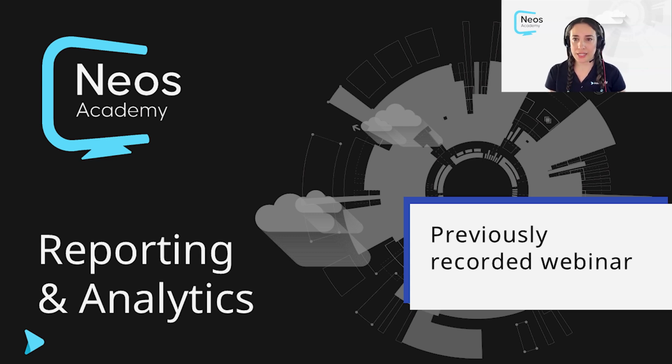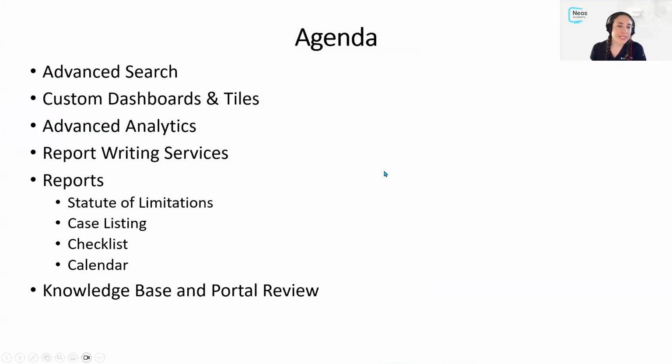So let's go ahead and see what we're going to be discussing today. On our agenda today, we're going to be looking at advanced search, where you can create custom advanced search queries, save them, export them, and manipulate those results. We'll be taking a look at custom dashboards and tiles using those advanced search queries that we'll be saving from a moment ago.